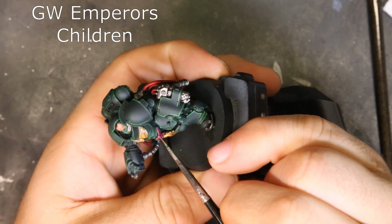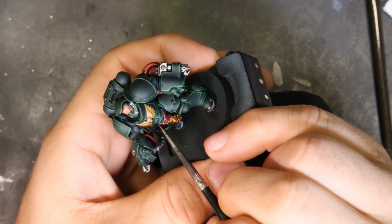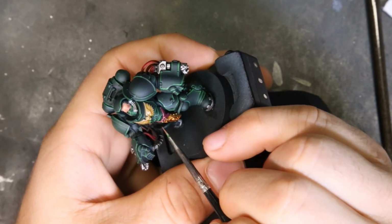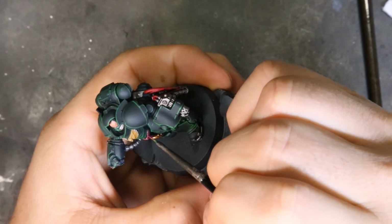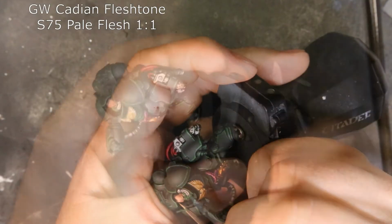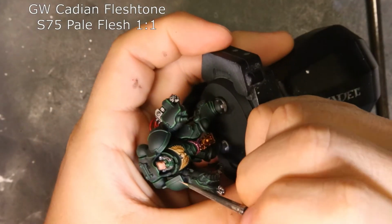All we're trying to do here is hit the tops of the nodules on each one of the parts of the rope. Working with a very small brush here is the biggest trick. I know a lot of guys go, man, I can't paint that small. Those details are 0.5 millimeter. How do you paint that? You just use a nice small brush with a nice tip on it. That's the trick. We mix up Cadian Fleshtone and Scale 75's Pale Flesh 1:1.